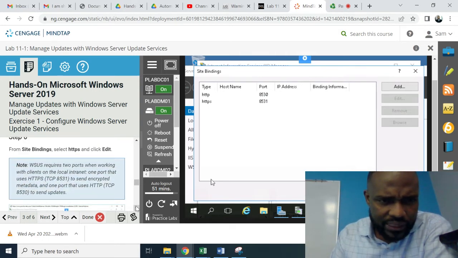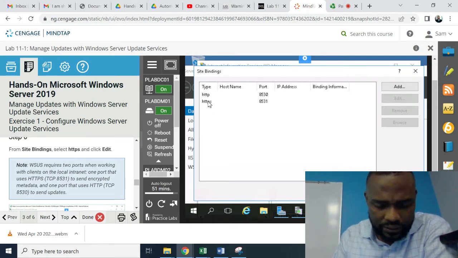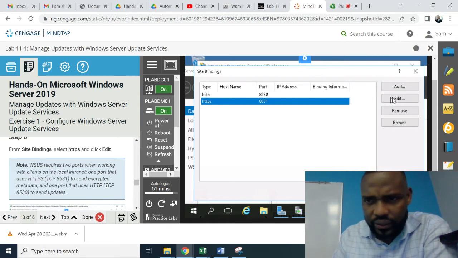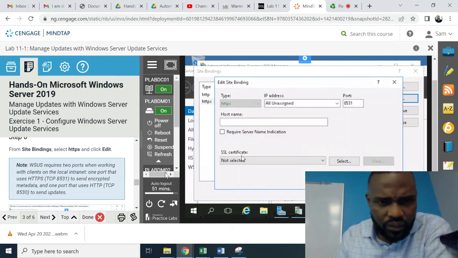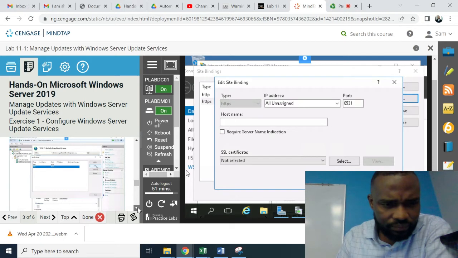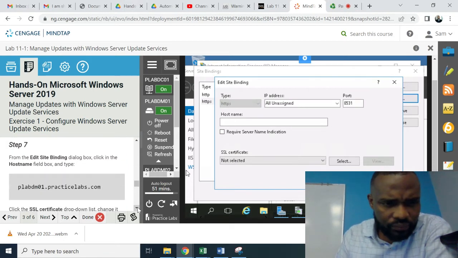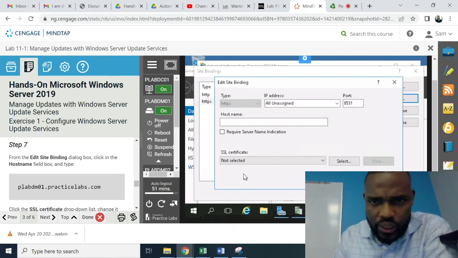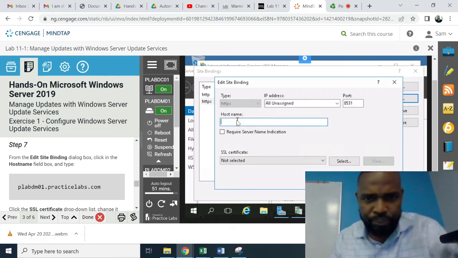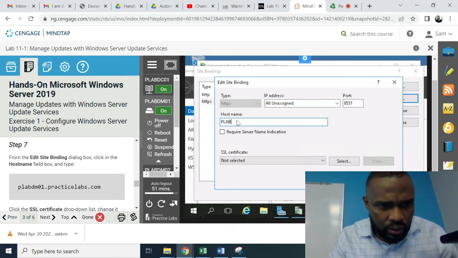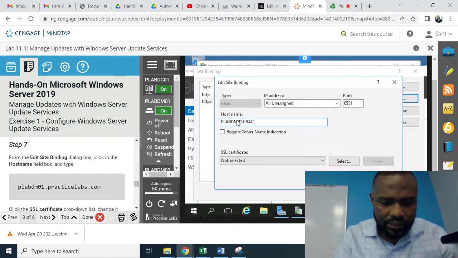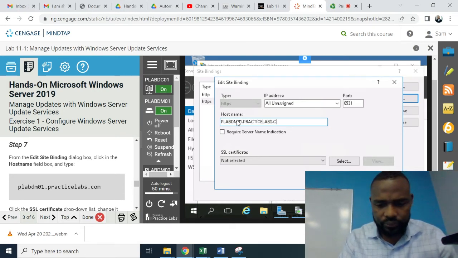So from site binding, select HTTPS and click edit. Edit. All right. From the edit site binding dialog, click in the host name and then type in plab dm01.practice labs.com.